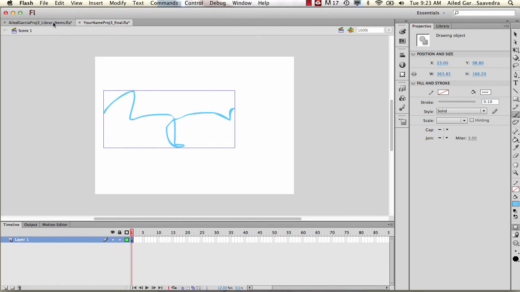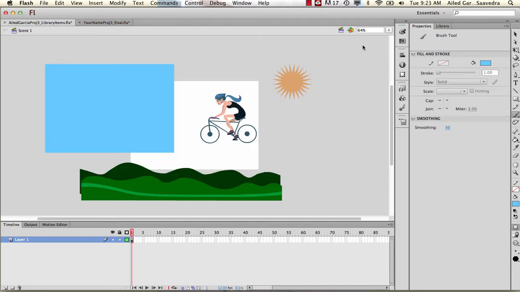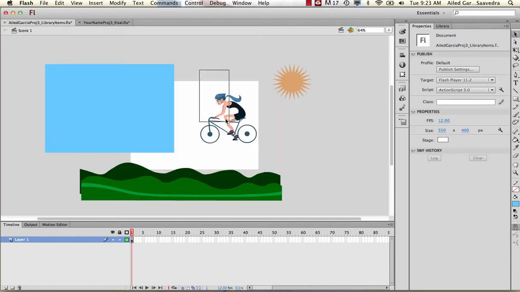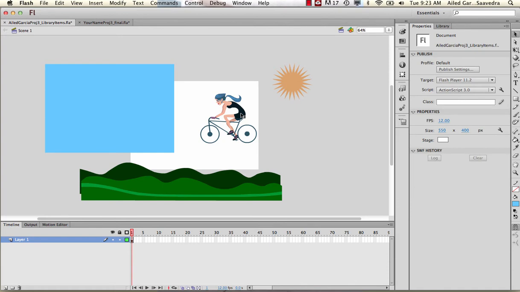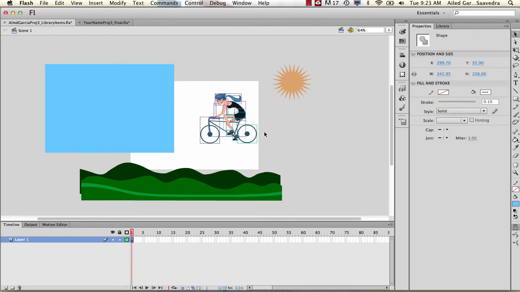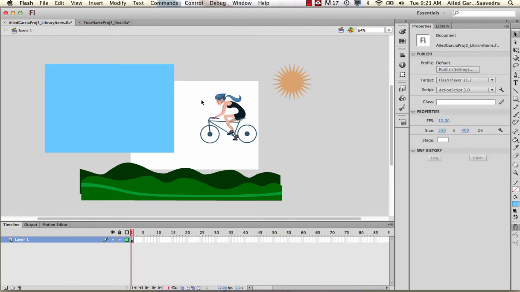Okay, now I'm going to go ahead and look at mine. I've already done these ahead of time. I imported some from Illustrator, such as this one, and then I've created these just in Flash since they're easier to create in here. So we have this item here, these two items here that comprise the hills, and then we have the girl. I recommend that you do one drawing at a time, because once they're all overlapped, they're hard to select in here, especially something with this many parts. But it's up to you.